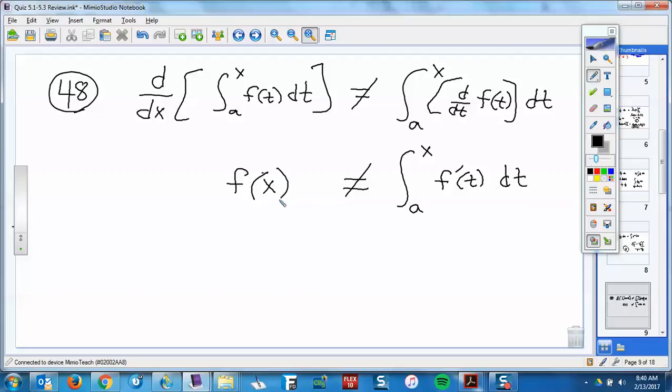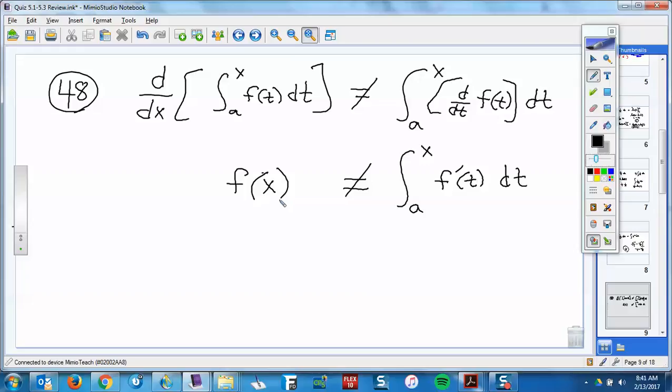This is fundamental theorem part 1. This side is fundamental theorem part 1. That's it, word for word, right? I mean, letter for letter, that's it. The derivative, this is the antiderivative. Basically, this is saying this. You know what this problem is? This is square root of square. Is the square root of x squared the same as the square root of x squared? It's about the order you're doing it. Look at this. This is saying, is the derivative of the antiderivative the same as the antiderivative of the derivative? That's what it's saying. Does it matter what order you do them?